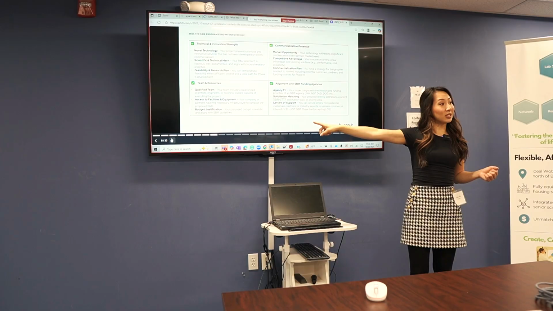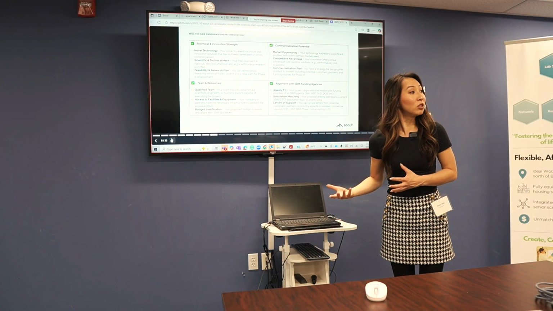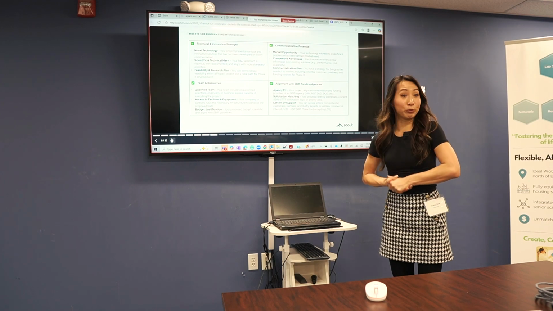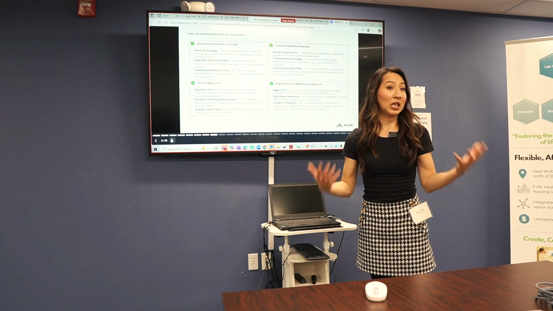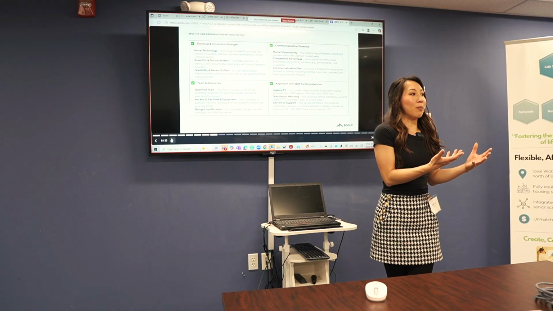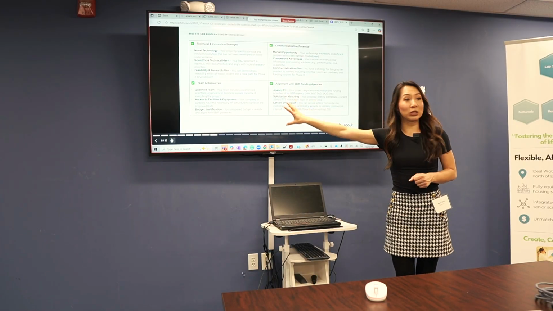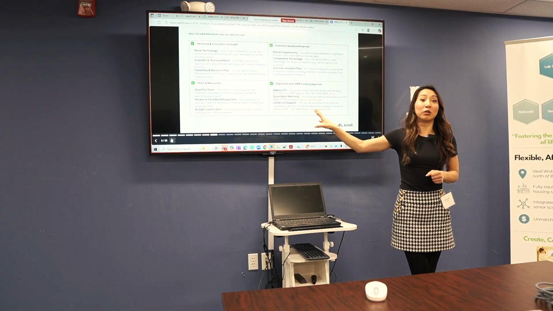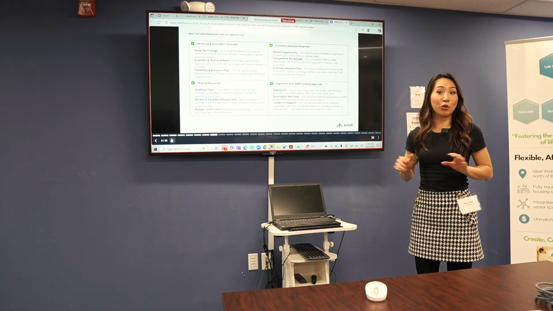Next, they're looking at you as the PI and your team. If you're proposing to do something in cancer research, do you have expertise on your team to help carry that out? Same thing with your facilities. If you're proposing to do animal studies, do you have access to facilities that can help you do animal studies, as well as a wet lab? If you're proposing to do chemistry research, do you have access to a wet lab? Because having the resources and expertise in place is something they're going to look into to make sure you can actually carry out the proposal aims as you have laid forth in your application.